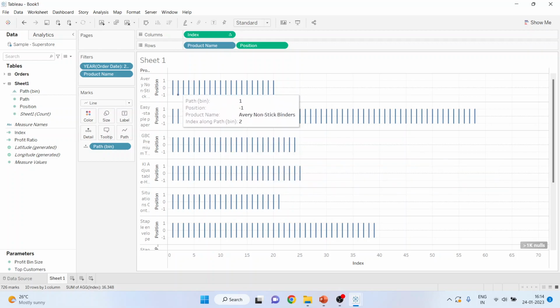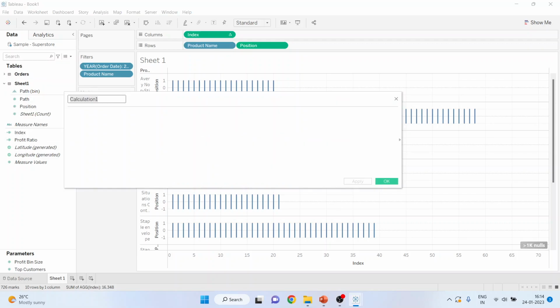The only thing is the diagonal is left out. That also we will create. Now, we'll have to create the X position for this. So, create the calculated field and write down X position. Then we copy the syntax.